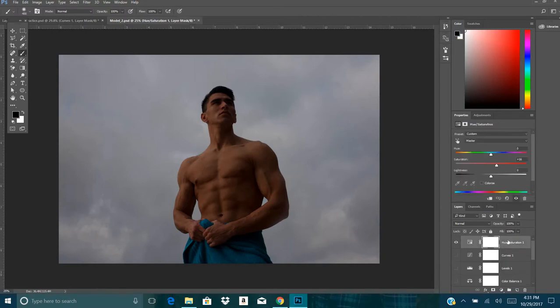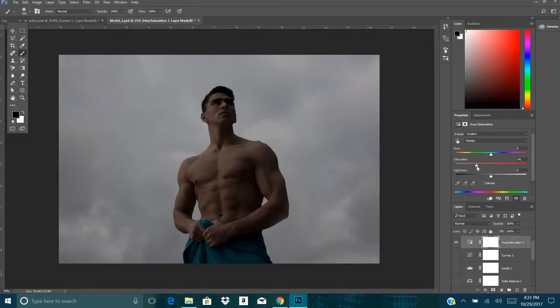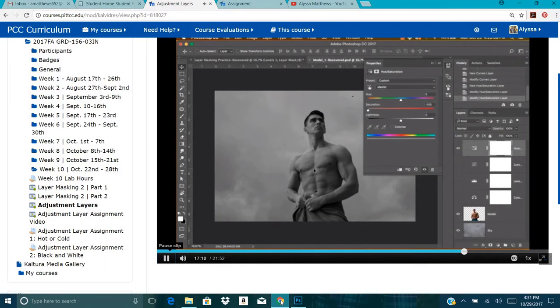And what it does is it mutes a lot of the colors. Also, I'm actually going to drag it all the way to -100, and basically what you get is a black and white photograph. Now, most people, when they say they want to make a photo black and white, turn it black and white like this, and they leave it there. And me being a photographer, that is not good enough for me, okay? That is never good enough for me. Let me show you what I mean by that.